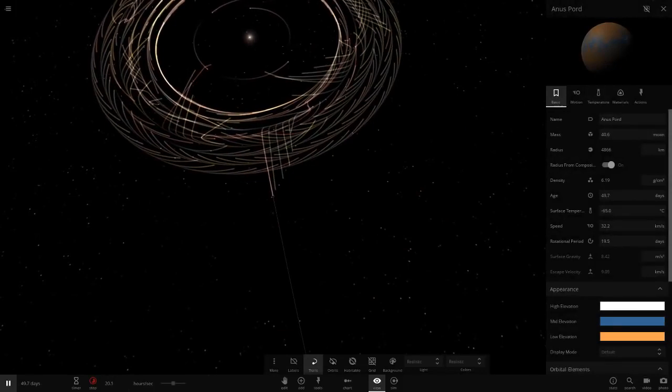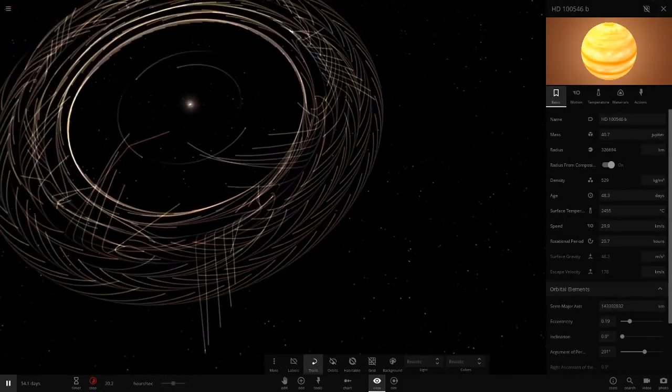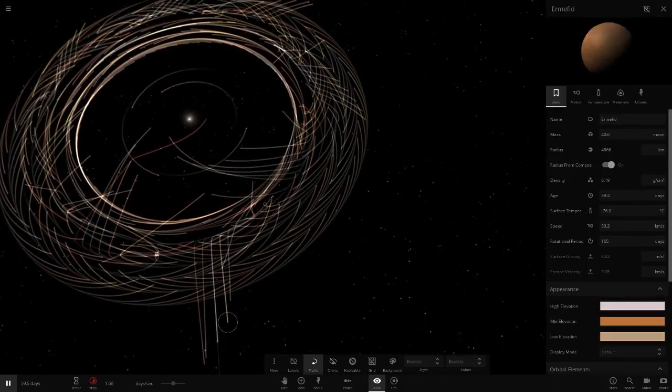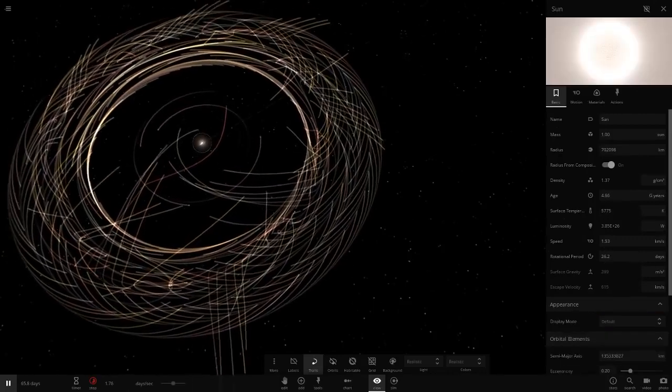Hey, this one's called Anus Poured. That's a pretty weird randomly generated name. Anus? What the heck? What is that doing there? How's that allowed? Alright, yeah, so there's that. So some pretty weird names in there, but anyways, enough of the names. Just look. Oh my god.